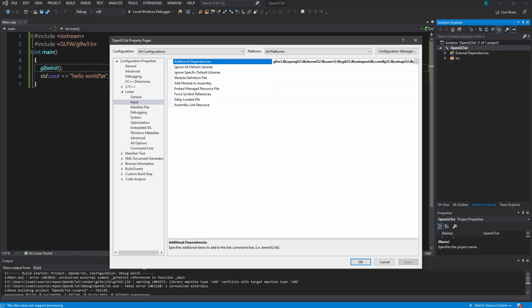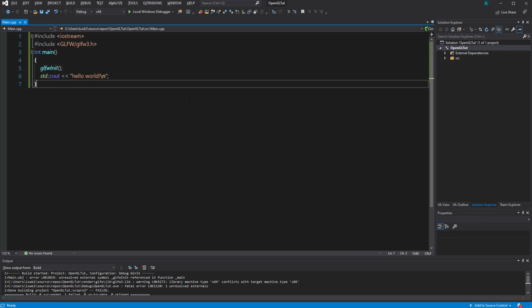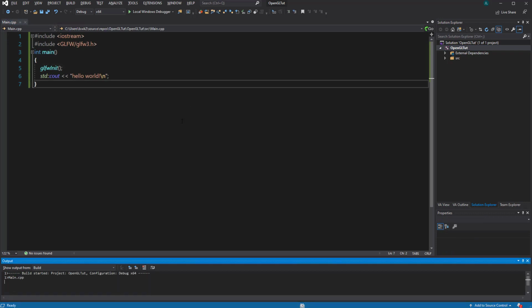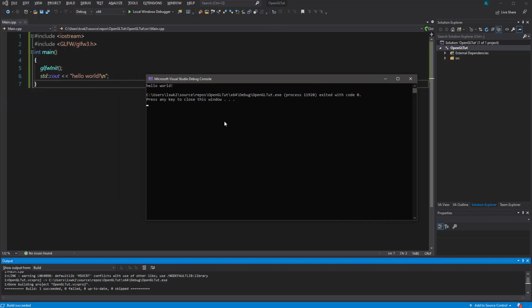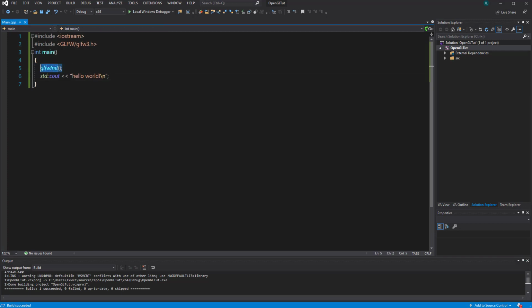Oh, well, it's actually complaining about the architecture I'm using. Because we're downloading the 64 version, we have to use that. That's probably the reason. So run this again, right? You can see, well, that's all good, right? We're back to normal, where we can actually call the function called glfw.